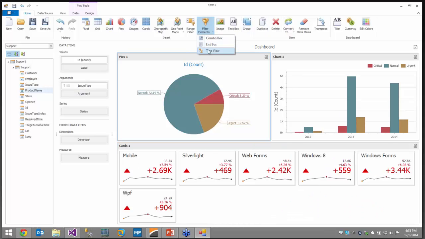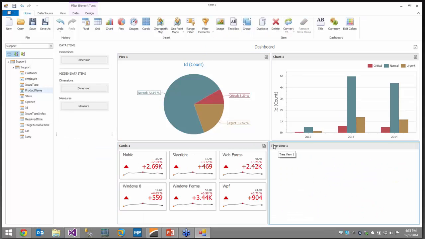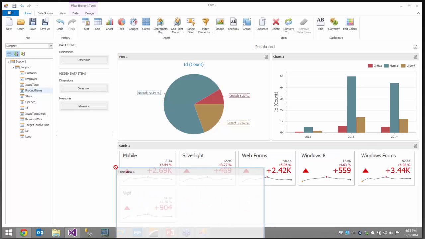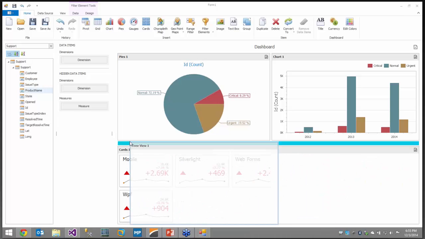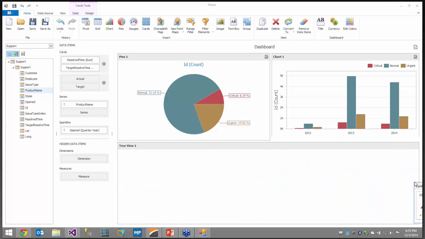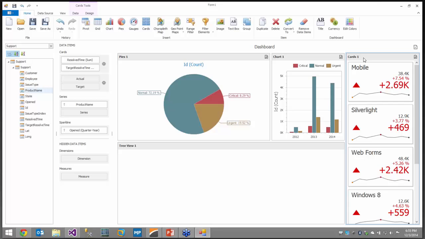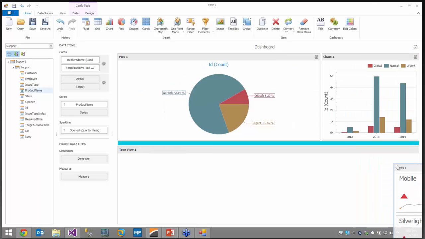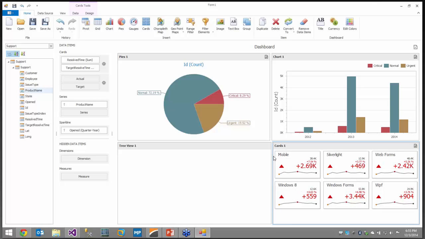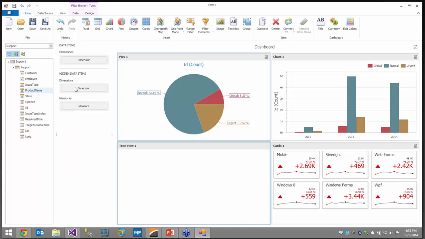All right, now I'm going to delete this one, and I'm going to add the last one that we have, which is the tree view filter element, and I'm going to move this over here so that they snap, and then I want to bring this below here, and I'm going to move this one over here to the right. There you go. Oh, I went too far to the right. There you go, to the right. And then I'm going to make sure these snap together like so. And now I'm going to put the tree view in there.